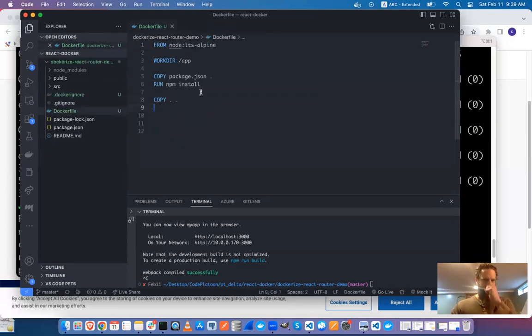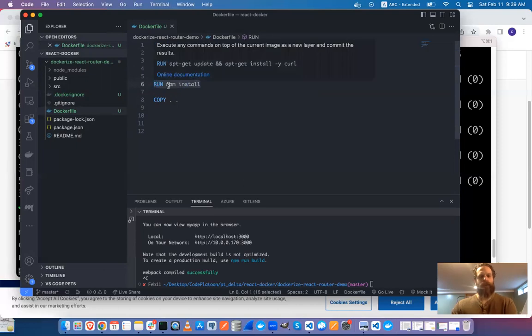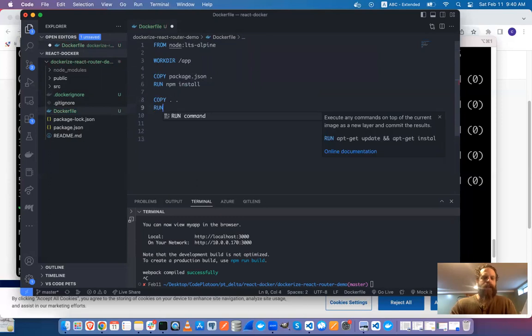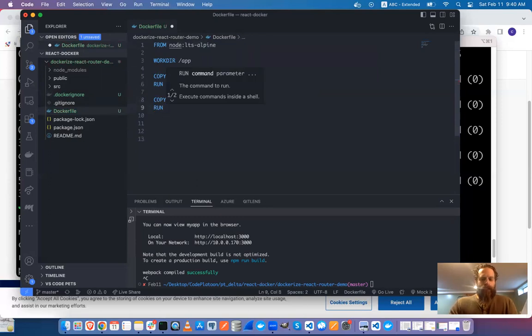Okay, so we have our base image, our operating system with Node installed. We're going to copy over the package.json, which is going to describe our dependencies. We're going to install all those Node dependencies, and this is going to create another layer. And then we're going to copy over the application, and then let's do RUN npm run start.